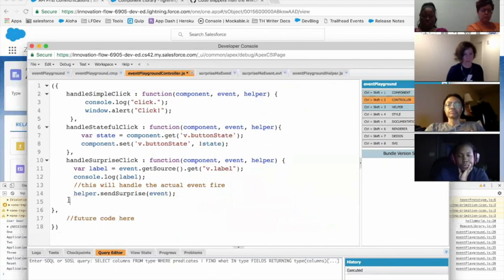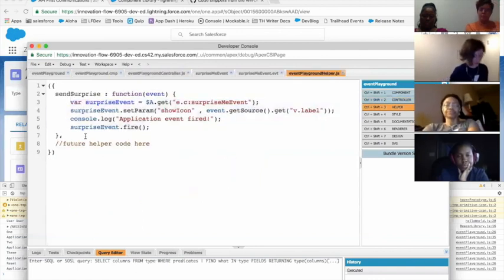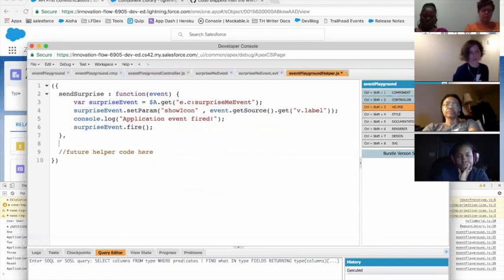The other reason that I want to put this in the helper, you may want to put something in the helper. I'm going to jump into my helper and let's do another one.